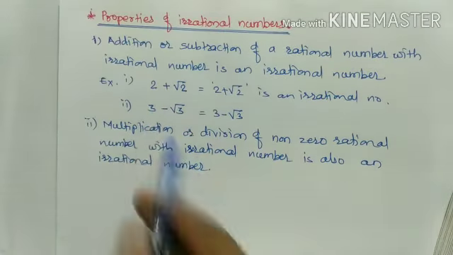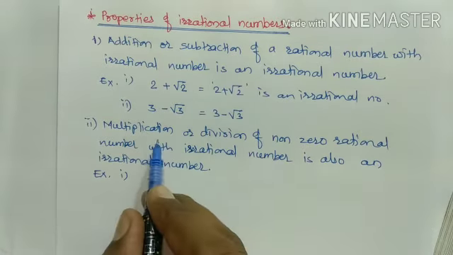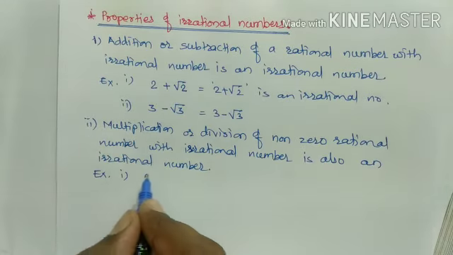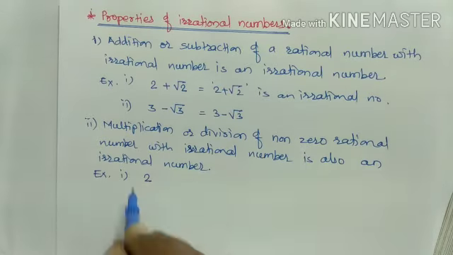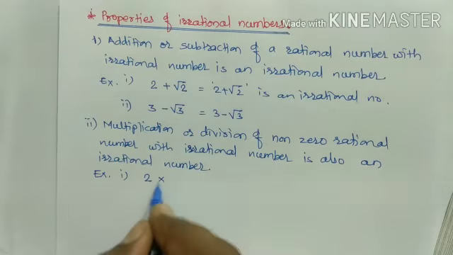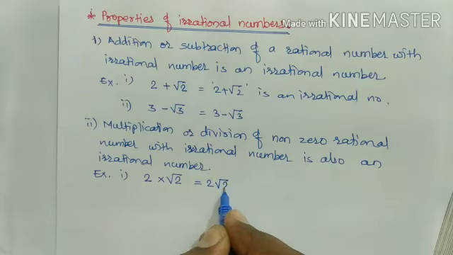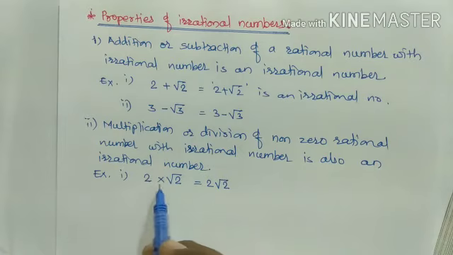See, आता जसं आपण इथे एक्झाम्पल वरून आपण हे व्हेरीफाय केली होती प्रॉपर्टीज तशीच आपण इथे पण व्हेरीफाय करूया. ते मल्टिप्लिकेशन अगोदर मल्टिप्लिकेशन घेऊ ऑफ नॉन झिरो रॅशनल नंबर. सी दिस इज 2, इट इज अ रॅशनल नंबर. देन द मल्टिप्लिकेशन ऑफ नॉन झिरो, इट इज नॉन झिरो रॅशनल नंबर विथ इरॅशनल नंबर. सपोज दिस इज √2, आपण हा इरॅशनल नंबर √2 घेतला, याचा प्रॉडक्ट हा येईल 2√2 and this is an irrational number. So the product of the multiplication of a non-zero rational number with an irrational number is also an irrational number.